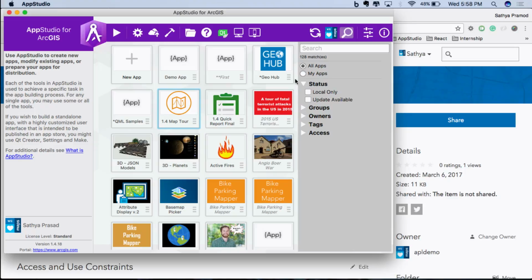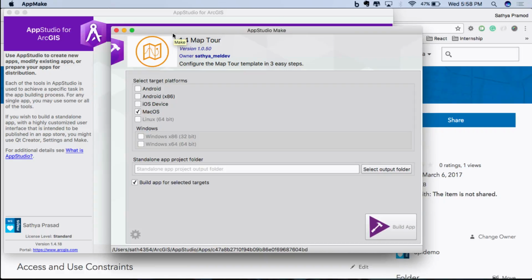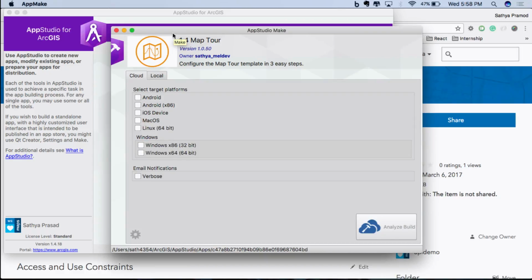I told you that AppStudio comes with an amazing capability, which is build as a service. So what is build as a service? Build as a service is an infrastructure that we are hosting, which has Macs, Windows, Linux, Xcode, Android Studio, certificate handling, all the things that you need to worry about without you having to worry about it.